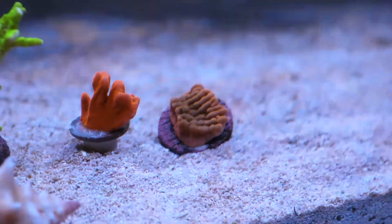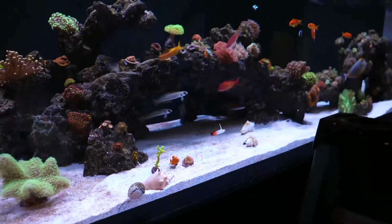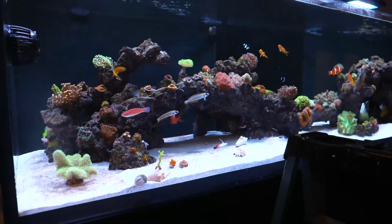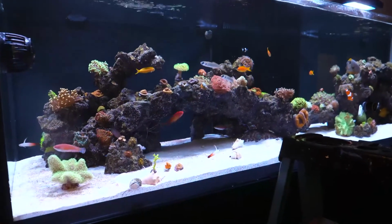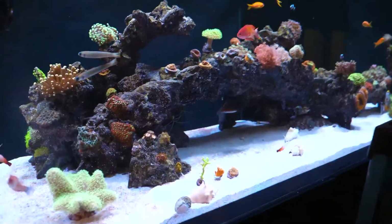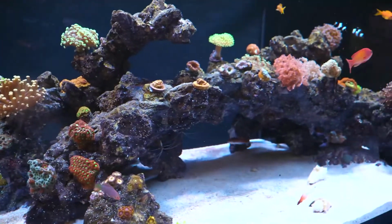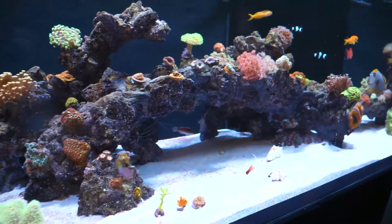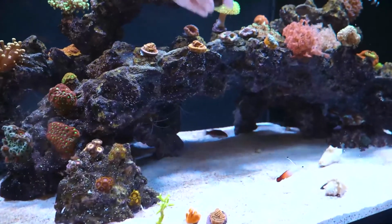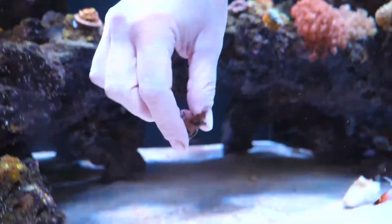And then we have a Jason Fox Flame. You just took a bath. I did just take a bath. When they're packed like this, they have a lot of air pressure in them so that they ship safely. Jason Fox Flame. You can see that the tips are going to have a nice yellow flame color on the body.